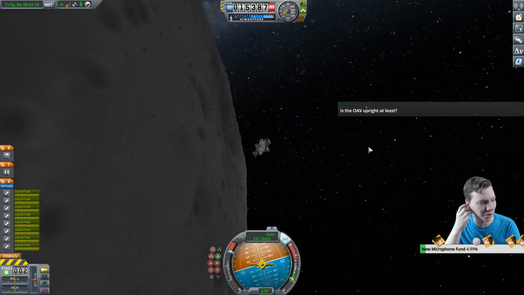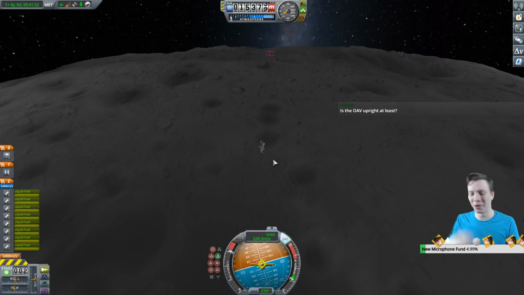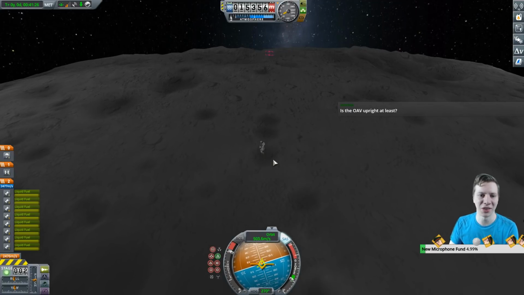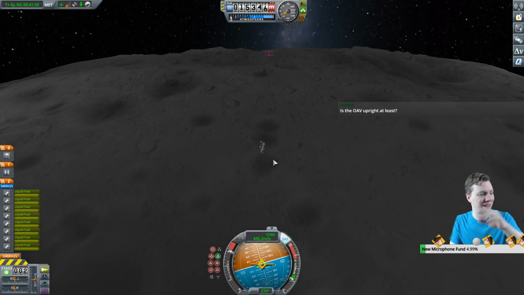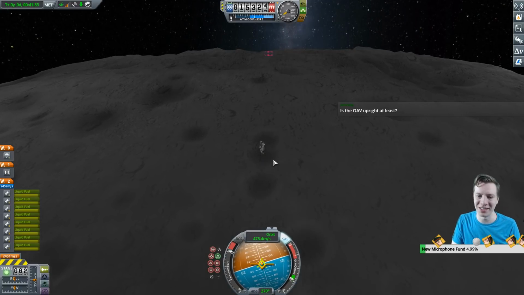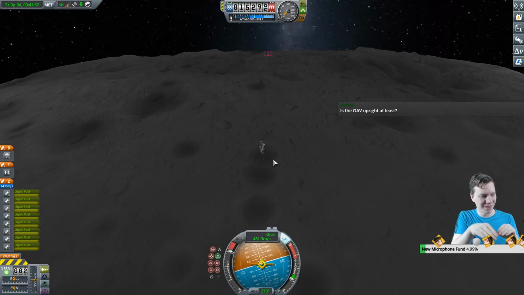Is the ore ascent vehicle upright? Nope. This morning, I just was like, you know what? I was talking about trying to get the thing nudged over to the edge of that crater. I'll just do the nudging before the stream starts, and I think it was one of the nose cones. I was trying to push it by one of the nose cones.